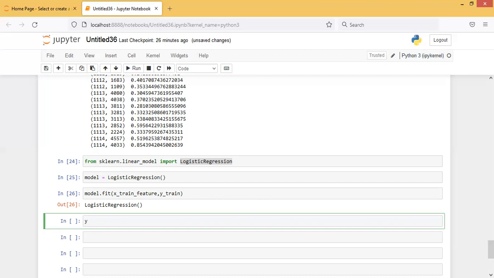So here, what I'm going to do, I will predict Y train value based on X train feature. That thing I am going to do. So X train predict, I will use model dot predict based on X train feature.